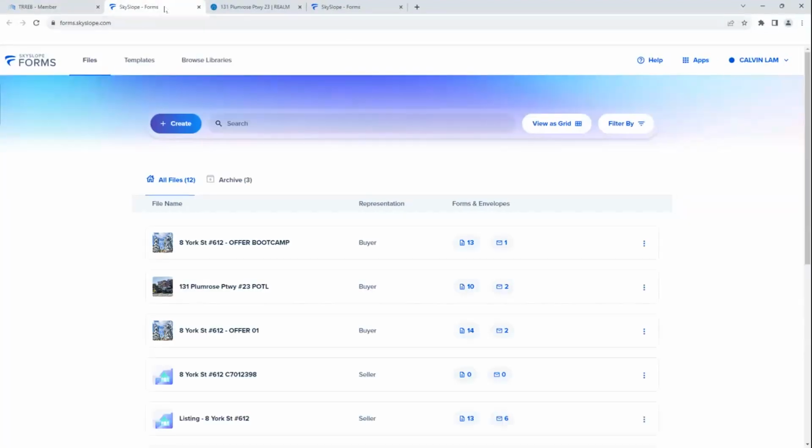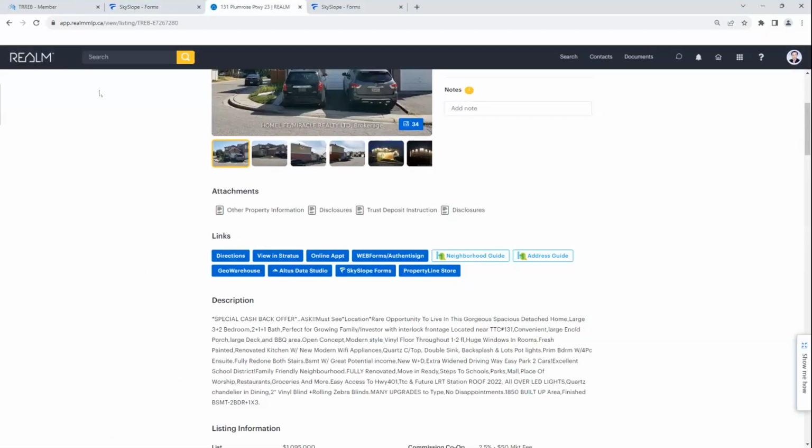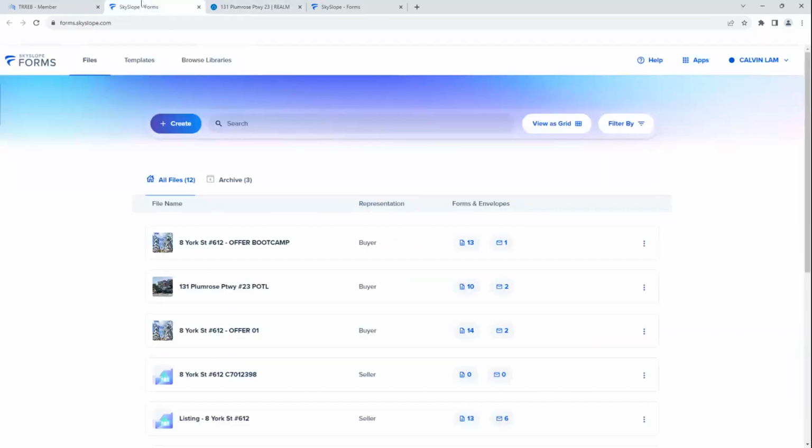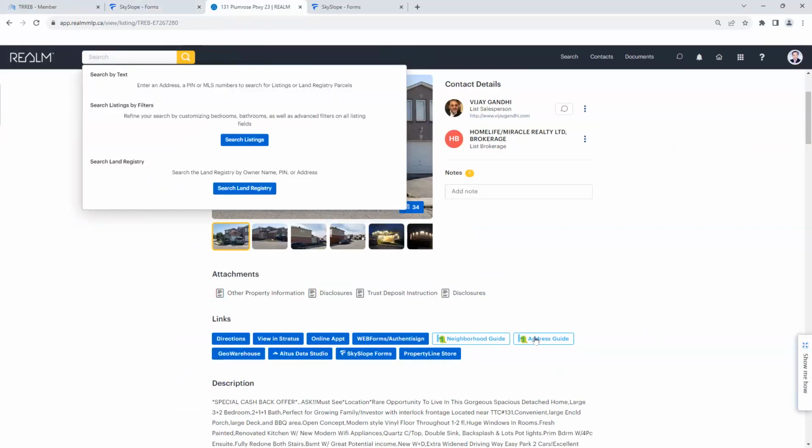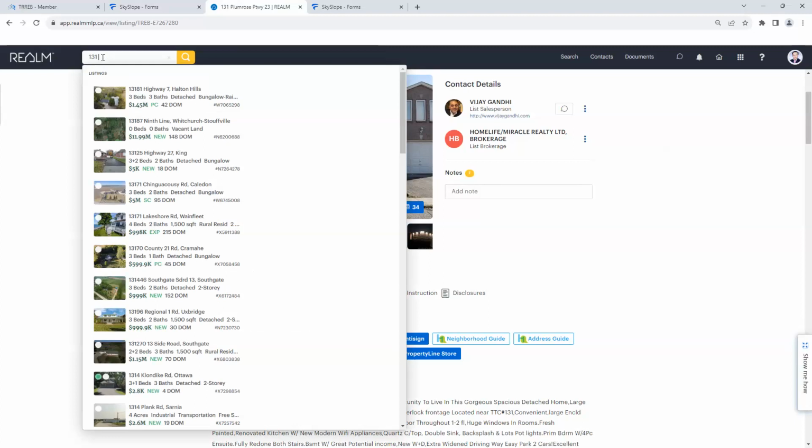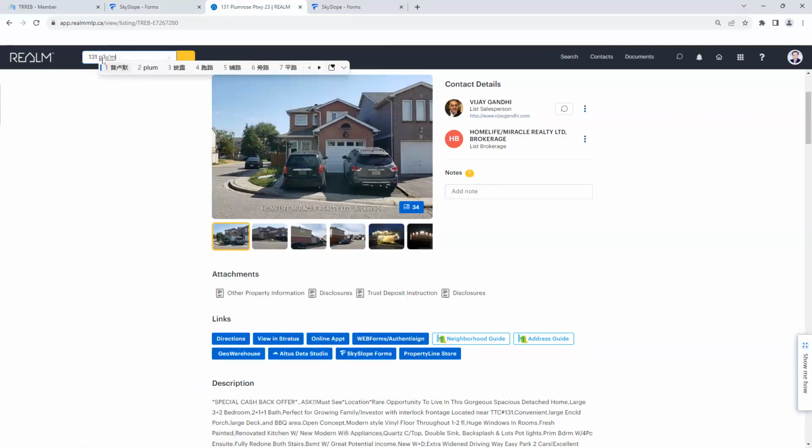Okay, so this looks good to me. This one is here, and today we're gonna do the portal thing, right? So we're gonna find the address. We'll find one with the portal, right? I have this one here, but I can show you how to do that. 131, find the address, right? But I don't know.